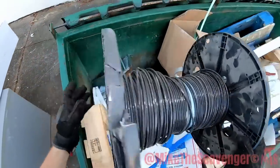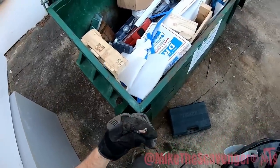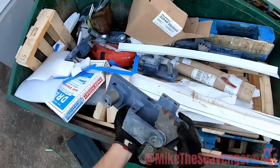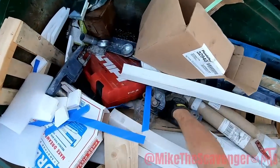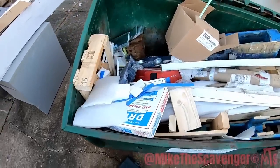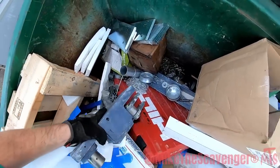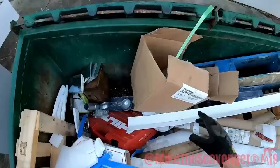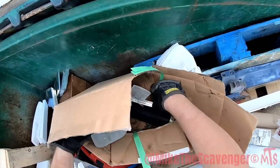Look at that. That's some goodness right there. What is this? It's got like some teeth and stuff. Super heavy. Like a locking mechanism or something. There's another box down in there. Yeah. Let's see, there goes some stuff.